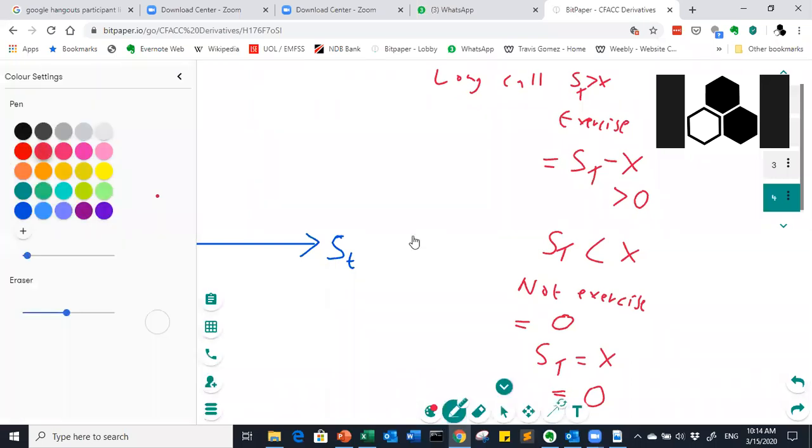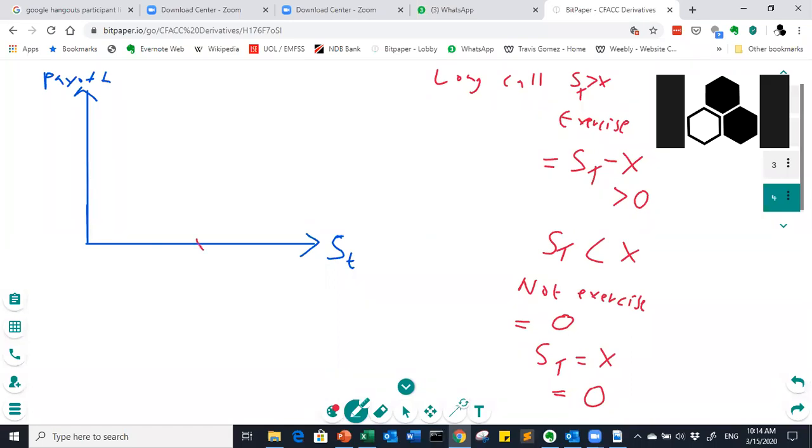So this would be the structure. If we show this graphically, this is what it would look like. If we mark this point over here as X, this is the point where ST is equal to X. So at this point, it is 0. Then if ST is greater than X, the payoff is going to be in the positive region. Given that X is a fixed amount, that exercise price is not changing, as the stock price rises, your payoff is rising linearly with it. So your payoff diagram is going to look like this, increasing with ST, to the area to the right of this.